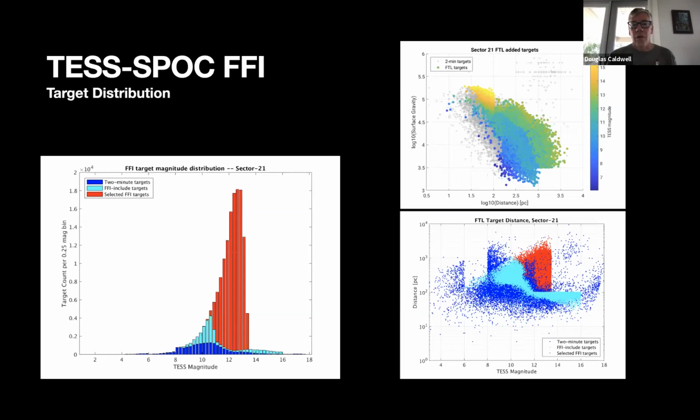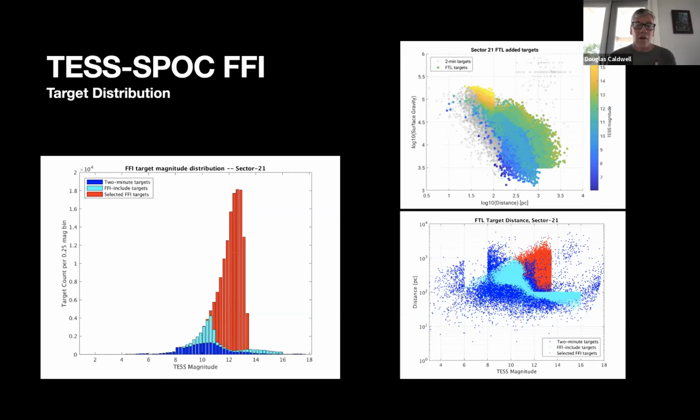So that's helpful. And just a couple of the distributions of the kinds of targets, the three sets of selection that we use. You can see in the magnitude distribution in the bottom left, the dark blue is the 2-minute targets, and those range out to faint targets, whatever was selected.